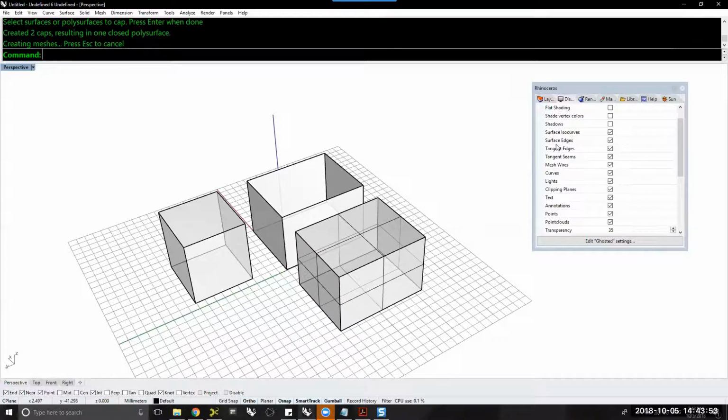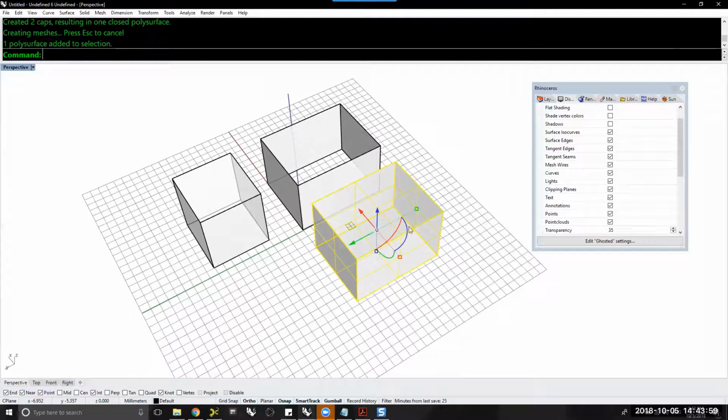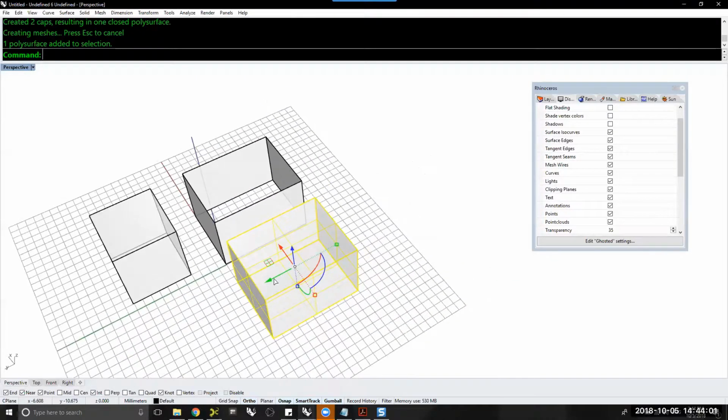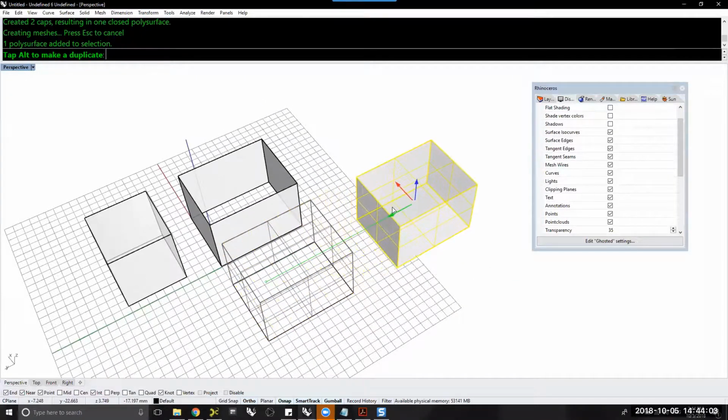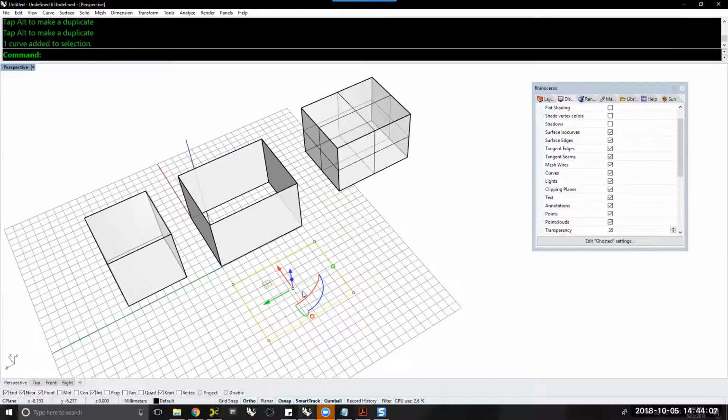We only made a rectangle, but we could have a circle, right? And do the same. So now that we've done that, let's grab this closed object, put it to the side on the y-axis or the x-axis, wherever you prefer. You'll notice that the original rectangle wasn't deleted. So that's another thing to keep track of, whether or not you get rid of your stuff as you model. Okay?